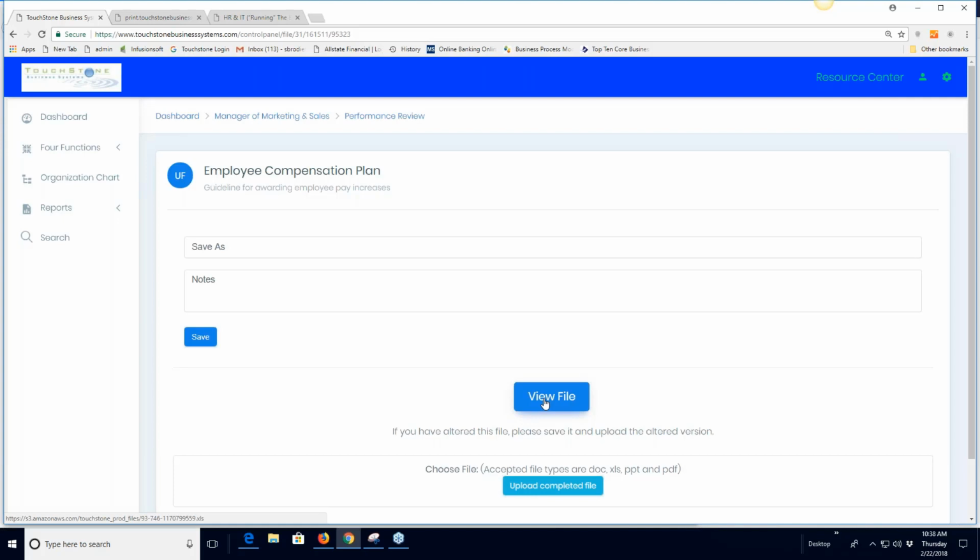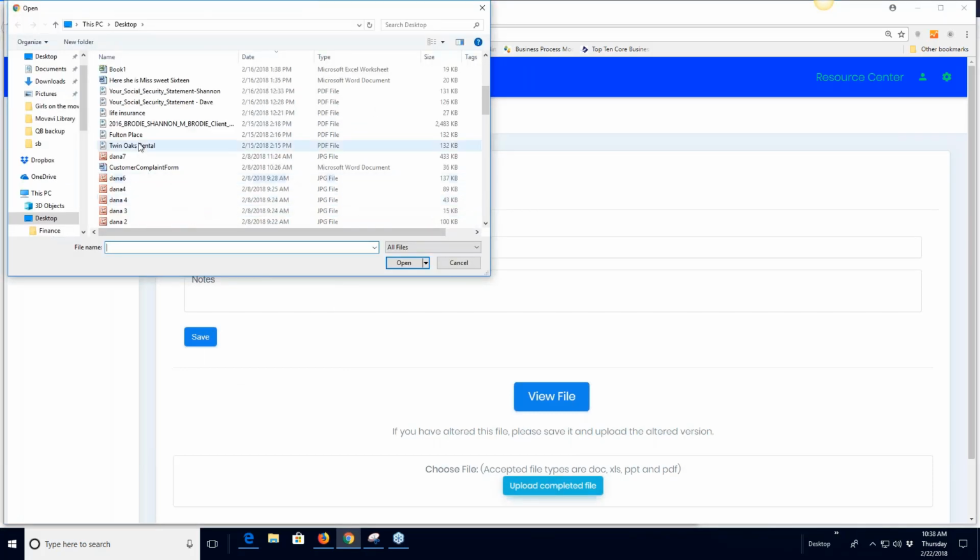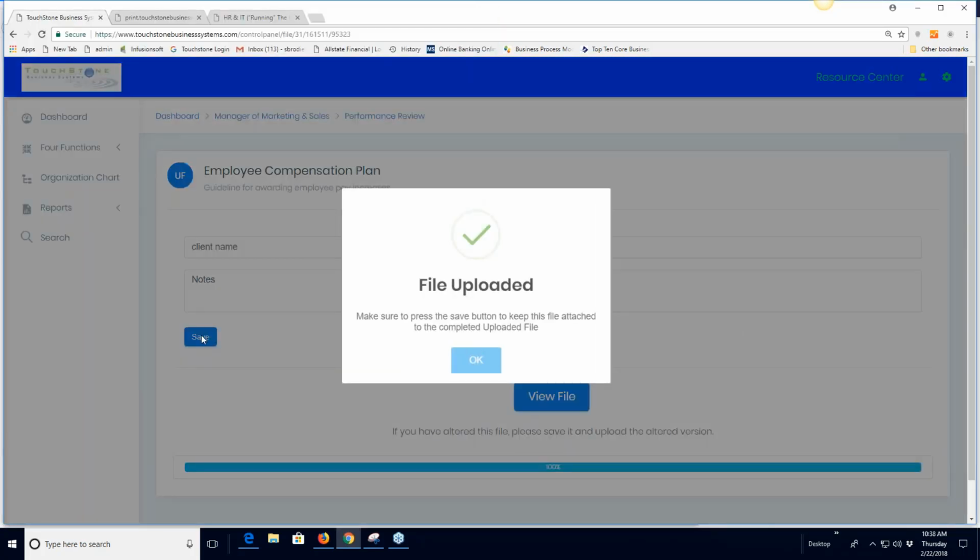So I take that spreadsheet or that form and I save it as a PDF on my computer. I email it to them, they sign it, they scan it back in, email it to me. Then I go to the contracts process or whatever process that contract was in. I save this as the client's name. Then I go upload and I choose that PDF. Let's see if I have a PDF here. Yep. Open. And then I save it.